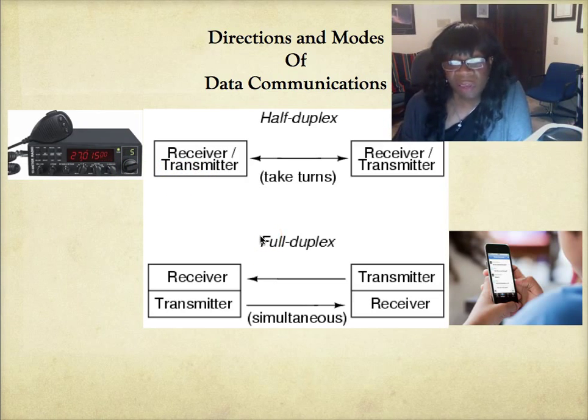The third type is the full duplex channel. This allows two people to communicate at the same time. For example, instant messaging, as is shown here, is a full duplex system because two people can be typing at the same time and can be communicating simultaneously. Another example of full duplex is a telephone system, in which both users may talk and listen at the same time.